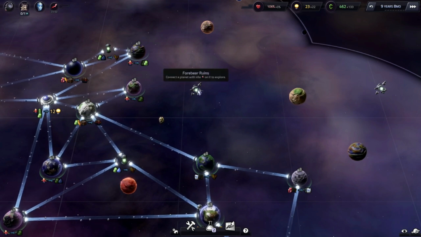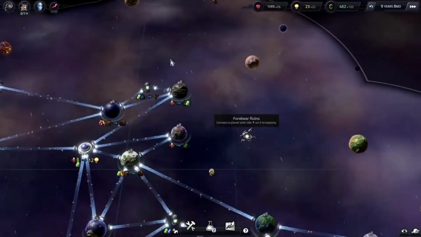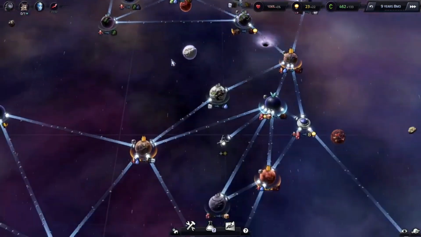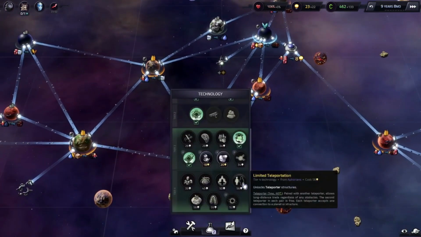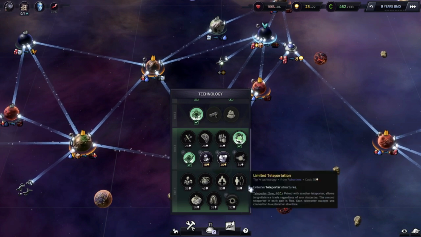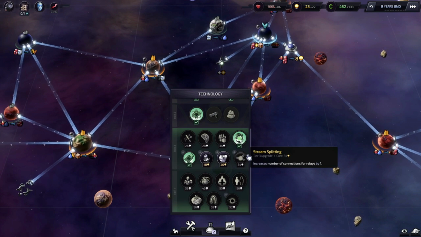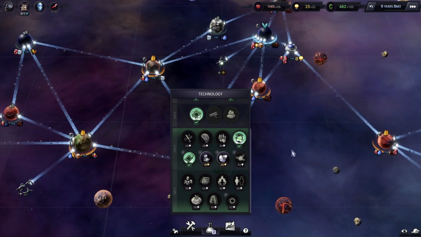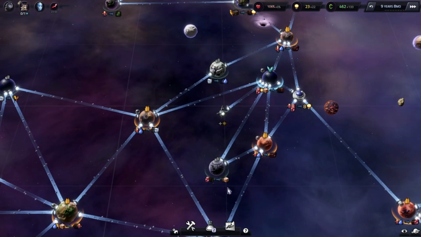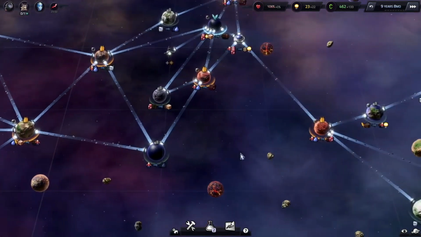I mean, I'd love to see what's in here, because it could be luxury goods. We're still waiting. I mean, we can get limited teleportation. I think we want a gun for that. Either that or infraspace. Yeah, infraspace relays might actually be the correct answer here. Stream splitting also is a thing, because yeah, something like this can send itself to a world that desperately wants it.